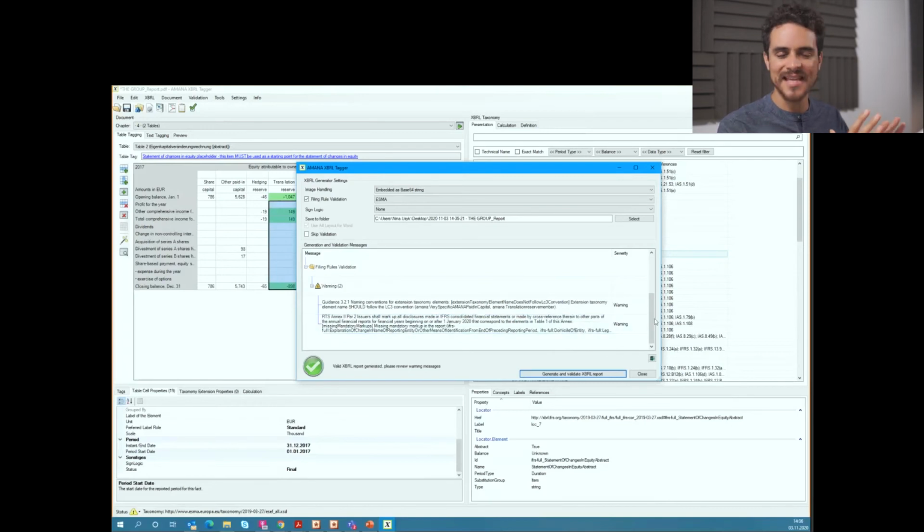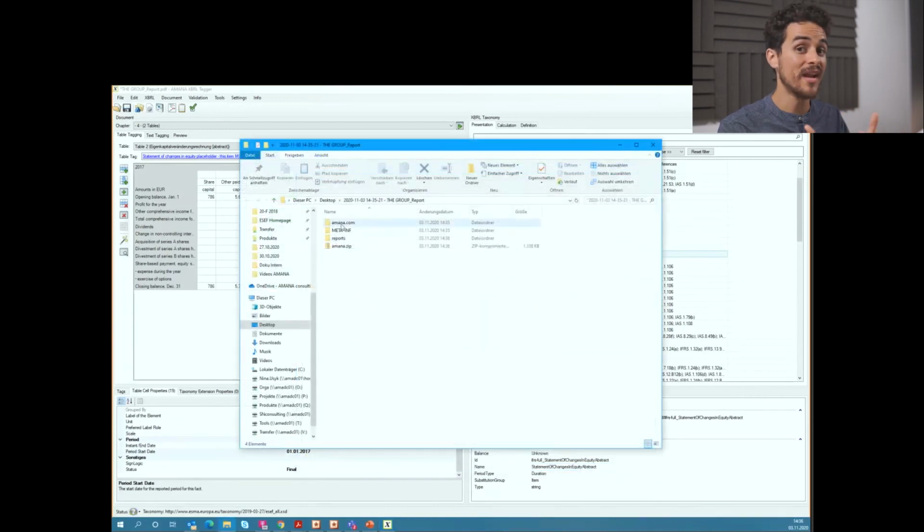In addition to the standard XHTML output, XBRL Tagger offers a range of useful outputs. As you would expect, it produces the final taxonomy, which can be reused the next time the report is to be prepared. The entire set of rules and tags can also be reviewed in a very comprehensive Excel log. And there you have it, AMANA's ready-to-go, feature-rich and very easy to navigate XBRL Tagger to prepare your iXBRL reports.